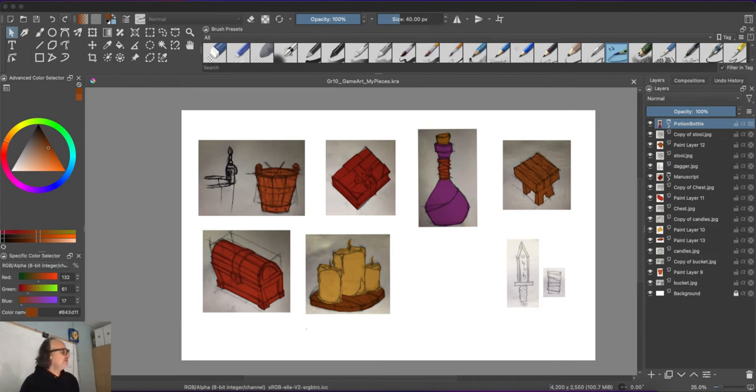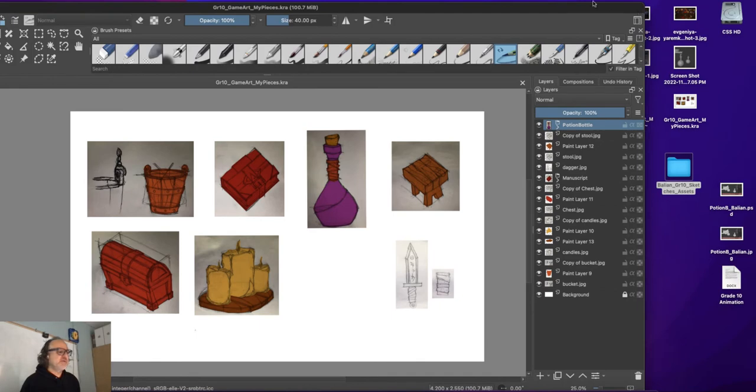So let's do this. We're gonna start off on... I'm gonna keep it really simple here. Hopefully this thing is recording, right? Yeah, it is recording. Good. Okay, so I have a couple sketches here in a folder.